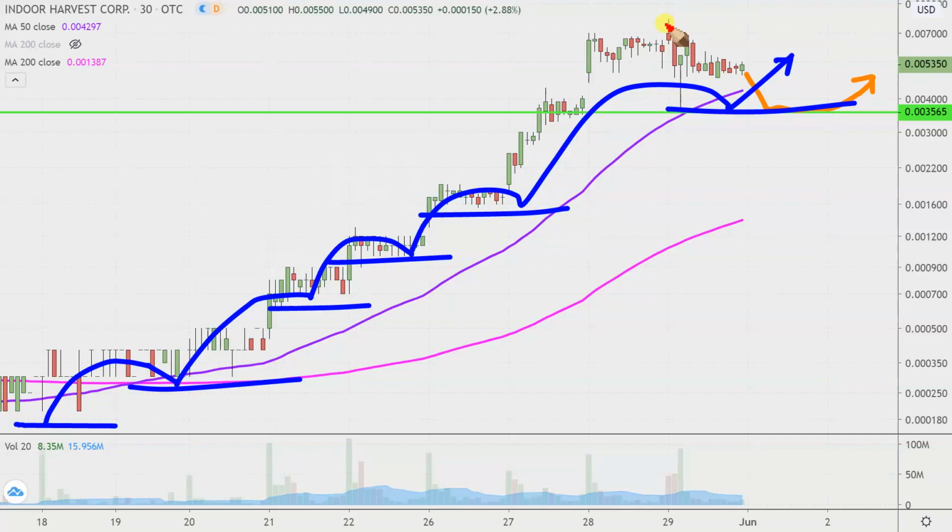Again, I get it. If you're a day trader or scalper or flipper and you bought right there, you don't care about these stair steps. But that's why I try to offer up a warning that I would be commenting from the bigger picture point of view. So sure, today the price pulled back, but stop and think about that word, today, as in one day. Looking at multiple days as we're doing here, you can see the price does still have plenty of opportunity to chip away and build a higher base. So let's see if the bulls can get that job done or not next week.